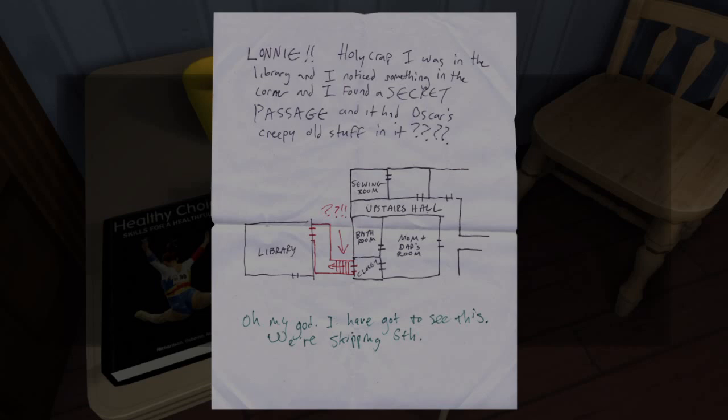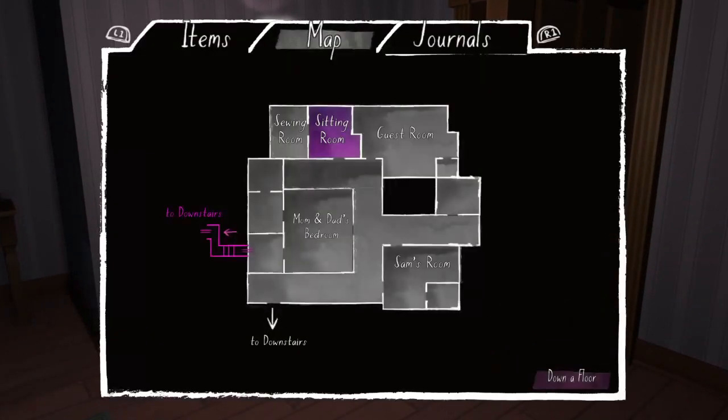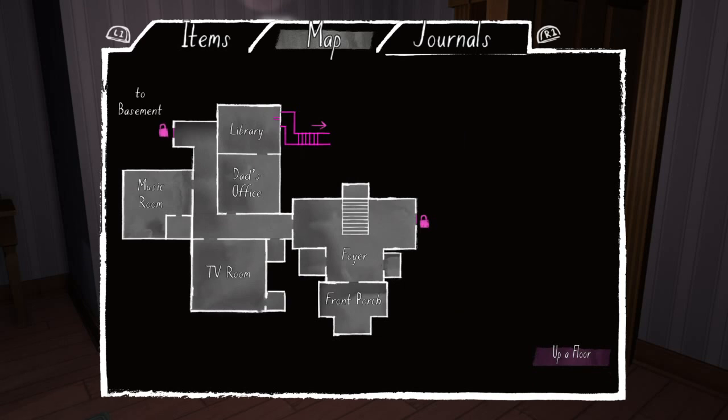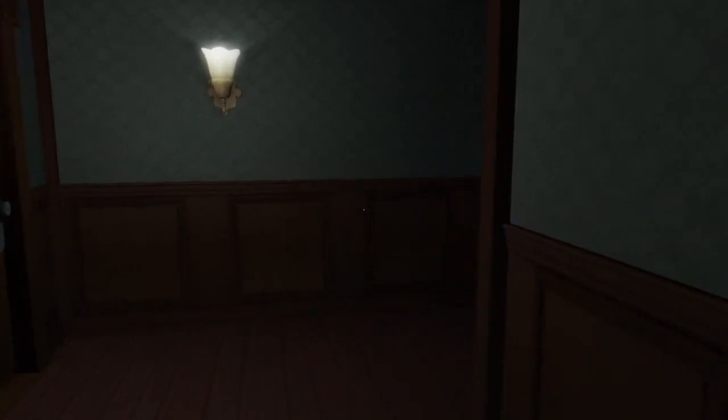In the library, I noticed something in the corner, and I found a secret passage. It had Oscar's creepy old stuff in it. We're skipping sixth. Yeah, I do think you walk slower here. I mean, it's just the way it seems, but it just feels slower.